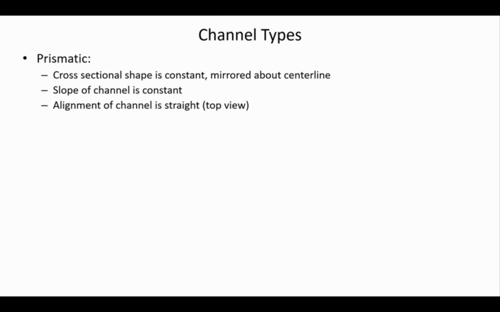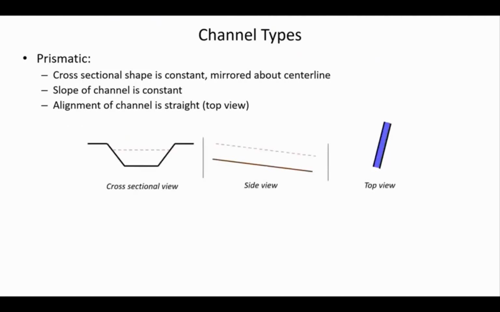We can also classify the channels that water flows through. A prismatic channel is one that has a constant cross-sectional shape. The slope is constant and regular, and so a prismatic channel is one that's most likely been engineered. It could be a trapezoidal cross section, it could be rectangular, but if you're going to draw a line down the middle, it would be mirrored along the center line. And so from the side view, you can see it has a nice even slope, and the only way that you'd have such a constant slope like that is if it's an engineered material like a paved asphalt liner on the bottom, or if it's concrete.